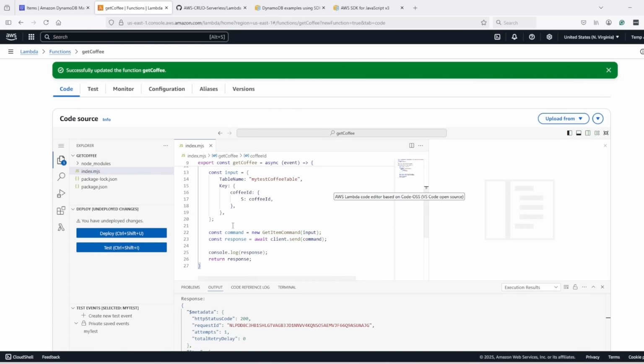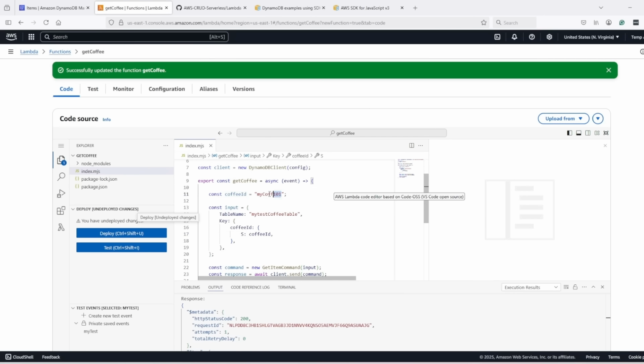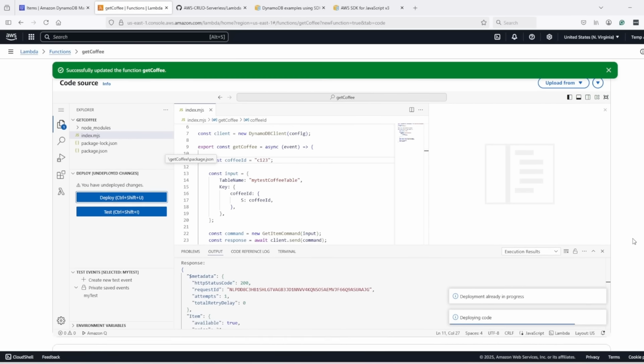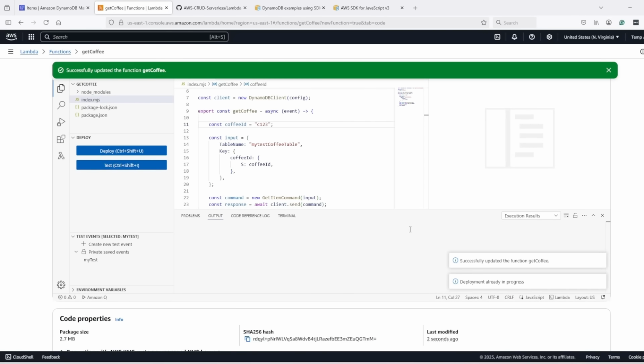But when we pass the partition key, we have to specify that it's a string, and coffee ID will be C123. Since the library is already installed, we can directly make the change here and deploy it. Now run test.